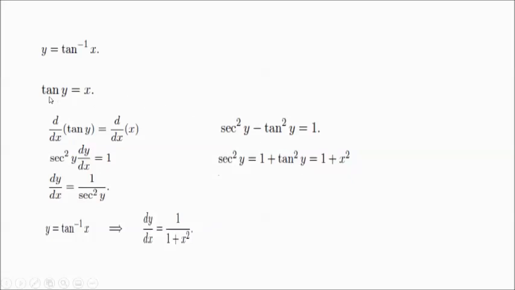Ngayon, let's go back again. Tangent y is equal to x. So we can sub yung tangent y into x. So kung naka-square yon, that would be 1 plus x squared. Okay? So therefore, since secant square y is equal to 1 plus x squared, we can sub it here. So ibig sabihin, ito na yung derivative nito. Okay? So we are just deriving, class.